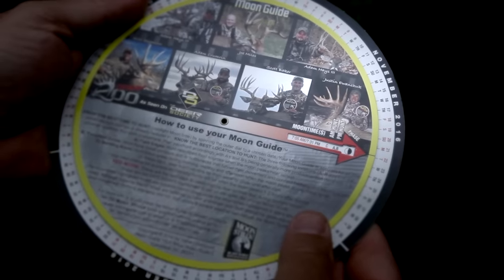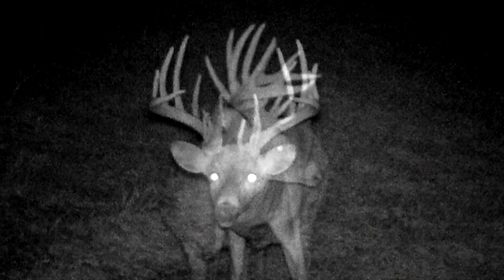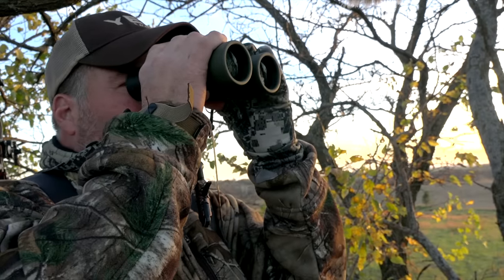It's November 4th and the red moon's coming up strong. I've got a five- to six-day window with the red moon where that moon is hitting at prime time when these deer want to be moving. When you get that red moon a few hours before dark until about an hour or two after sunset, that's really about as good as it gets. This is an evening hunt on the farm where I've gotten pictures of this giant non-typical. This buck was on camera October 24th, the 31st, and November 1st — so he's been on this farm within the past week. These bucks are running their circuits, checking each family group of does to see if anything's getting ready to come into heat. The plan is to wait until about sunset with the DSD decoy out front and use the black rack or extinguisher to try to get a look at this big non-typical.